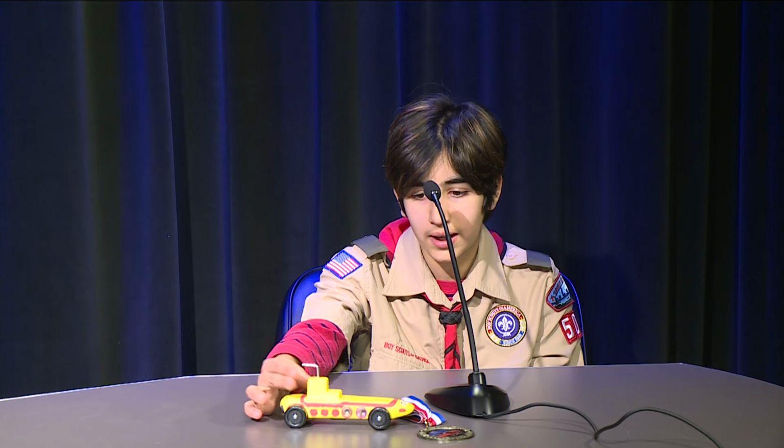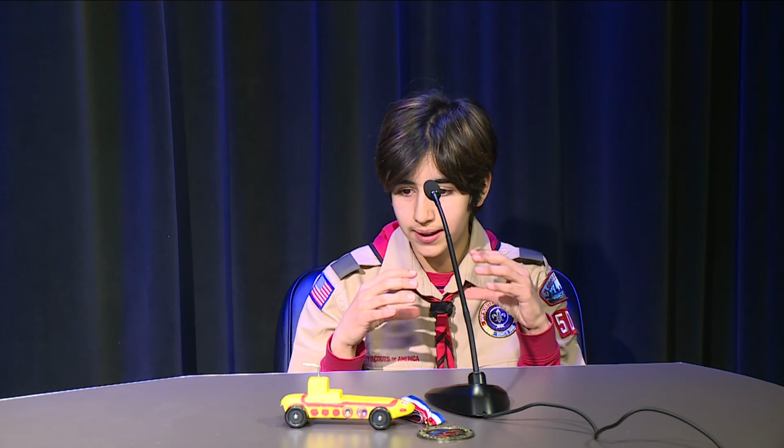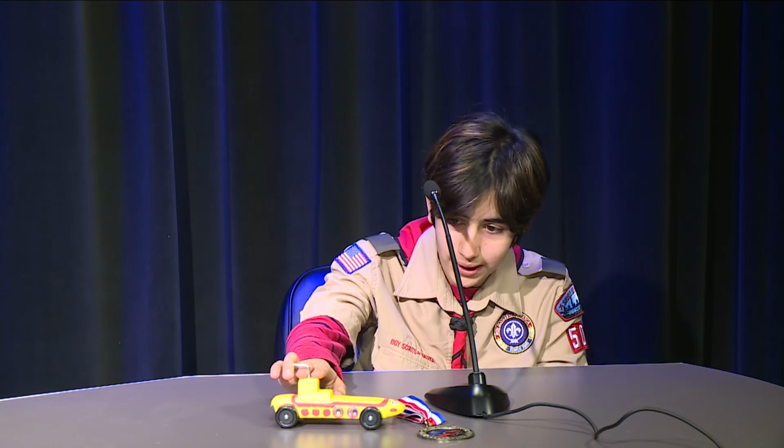What was the hardest part when you were making your car? The hardest part was probably making this thing on top, because the block that they give you wasn't tall enough, so we had to find another piece of wood. Oh, okay, I see. Because usually for the Pinewood Derby cars, it's only a block of pine wood, and it's like, all right, go shape your car.